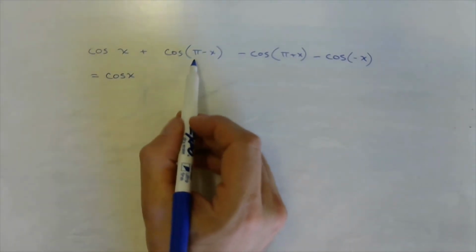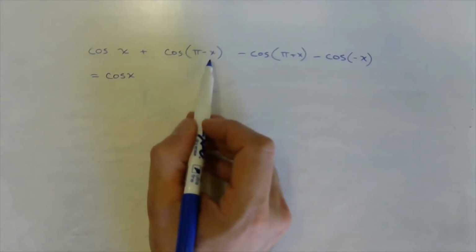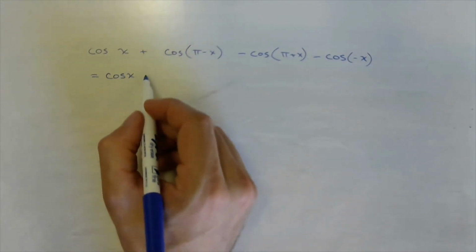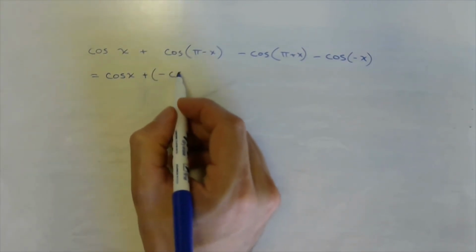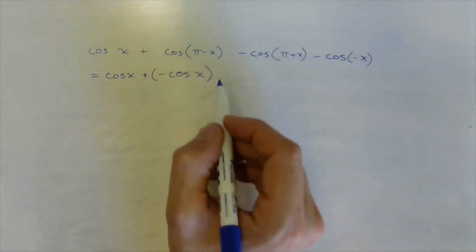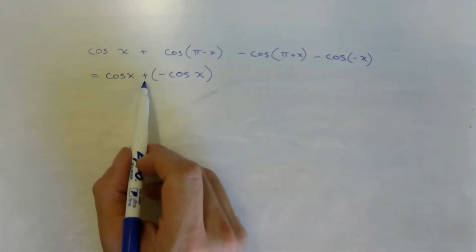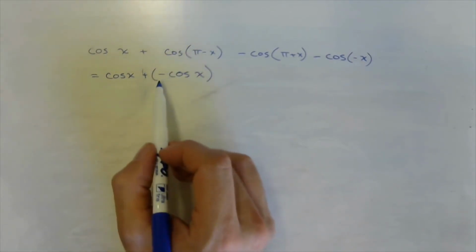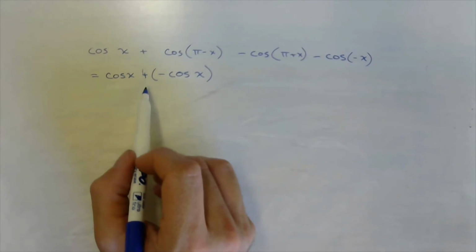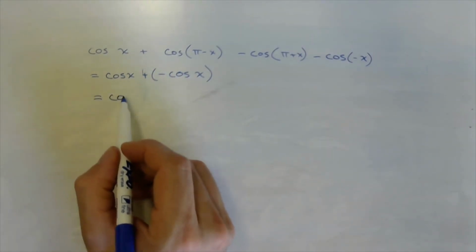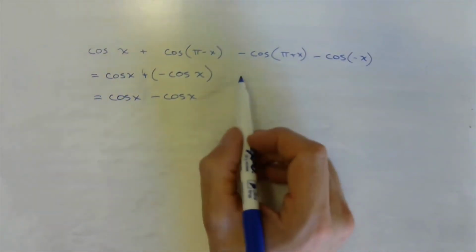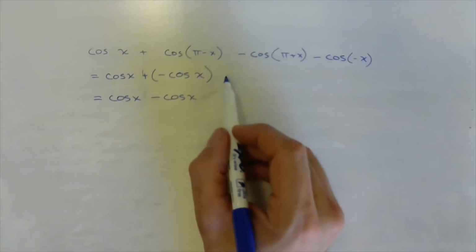The cosine of pi minus x. So I look at my chart, I find pi minus a, or pi minus x, just means pi minus any angle, and the cosine of it is equal to minus the cosine of a, which in this case is x. Okay, so how I've recorded it is I took down that addition symbol, and then I changed this term to negative cosine of x. If I were doing it quickly, then I could right away just go minus cos x. Okay. Anyway, carrying on. The next one. You just get 0.